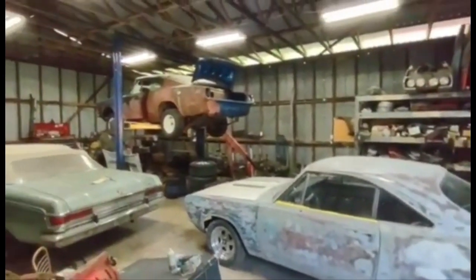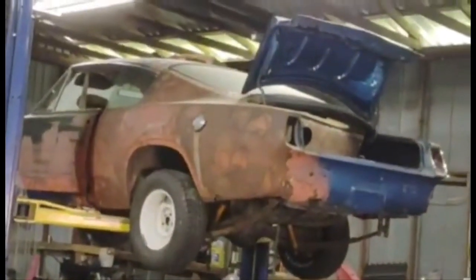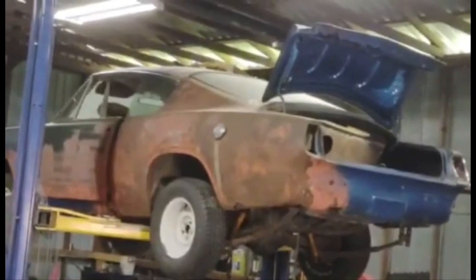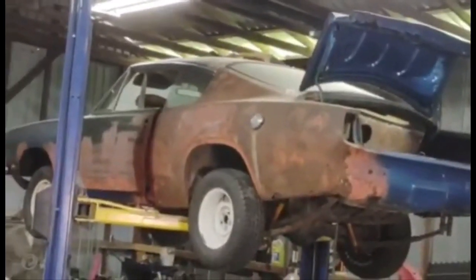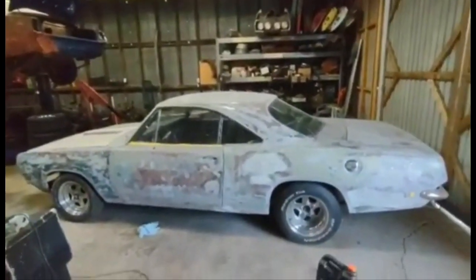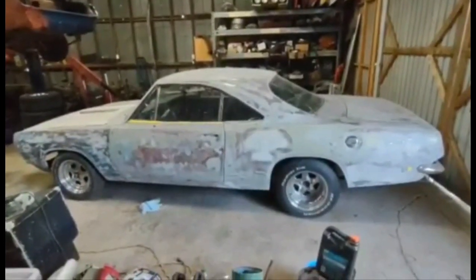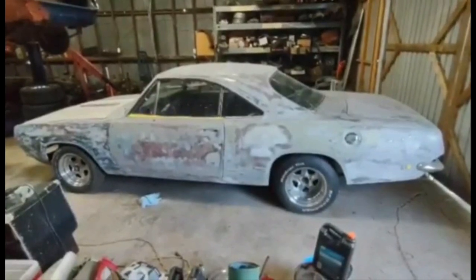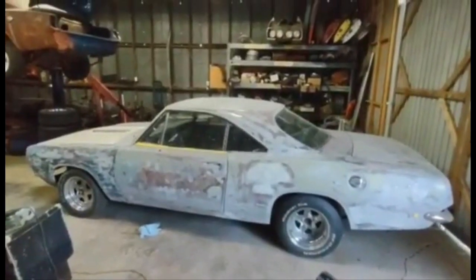Now that '69, if you can see from up there, is a fastback. It's got a regular trunk, but it's also got a hatchback area under that glass where the roof line slopes back farther. But that's another project we're working on — we'll get an update on it soon too. But there she is, 1968 Barracuda, a little rough and scruffy. We're trying to put her back on the road and have some fun with it. This is Field Agent 880 — thanks for hanging out. Have a good day.